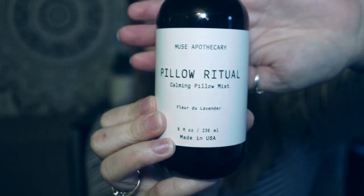The next thing I'm going to mention is this Pillow Ritual Calming Pillow Mist. If you're not a person who likes aromatherapy and essential oils, this probably isn't for you, but I really like having a bedtime routine where I do my essential oils and spray this on my pillow. I even have one in my son's room. It says it refreshes your pillows and sheets with plant-based ingredients and natural essential oils to immerse you into total relaxation — it's lavender and calming, which is really good for sleep.